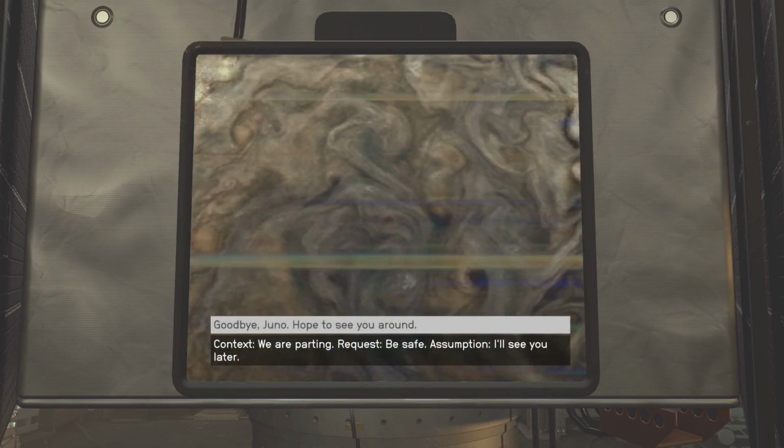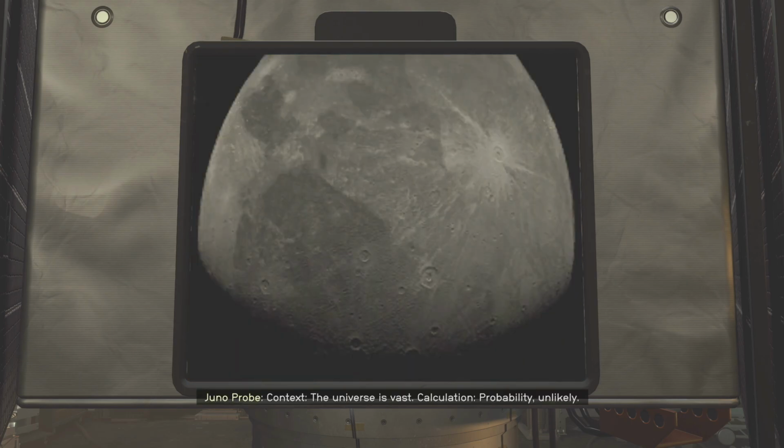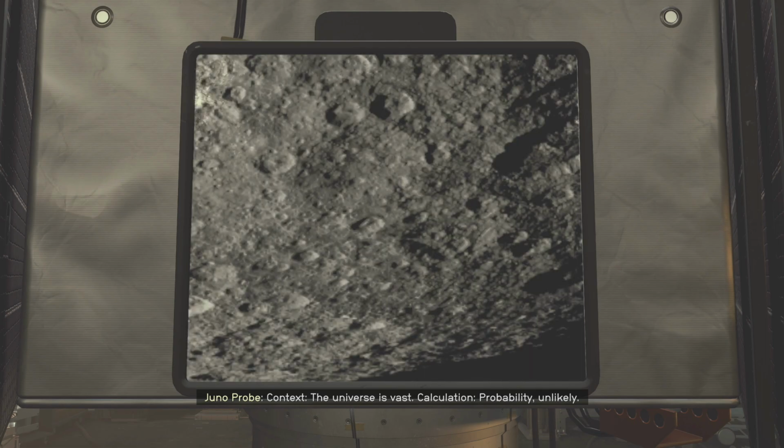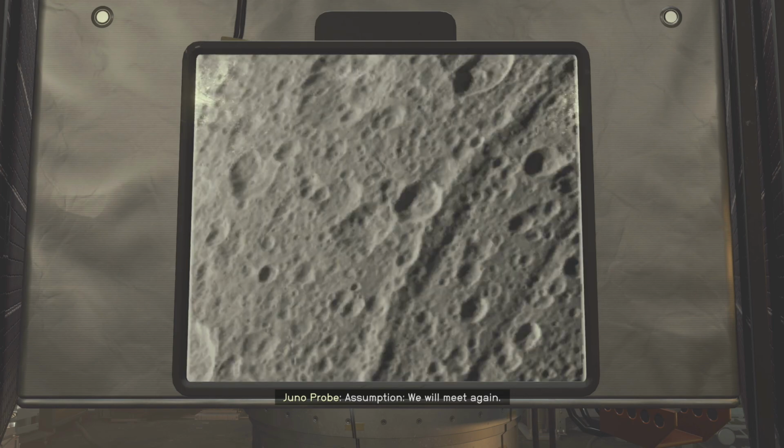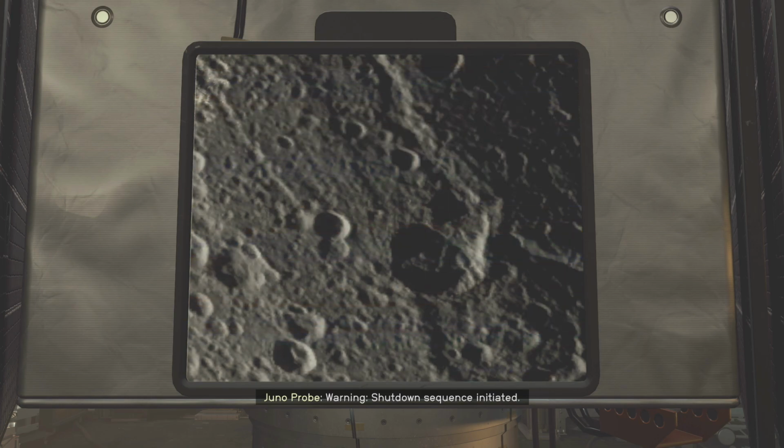Goodbye, Juno. Hope to see you around. Context. The universe is vast. Calculation. Probability. Unlikely. Assumption. We will meet again. Warning. Shutdown sequence initiated.